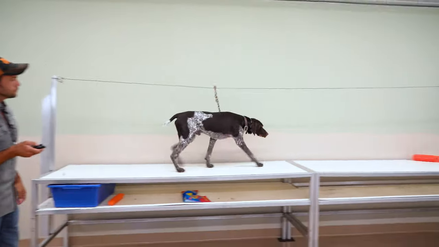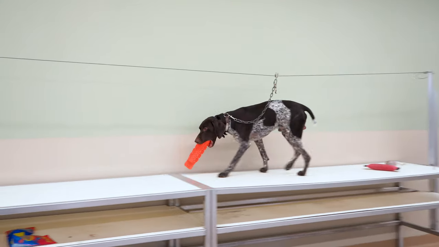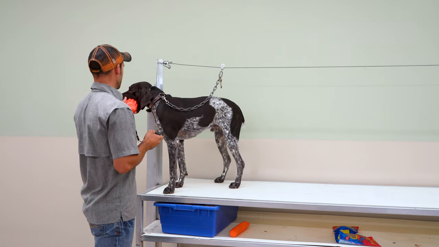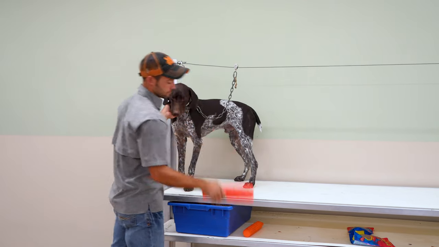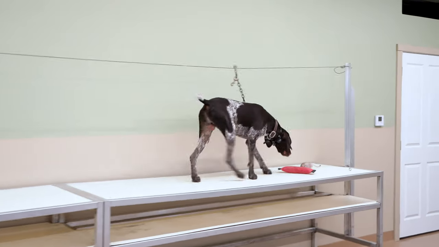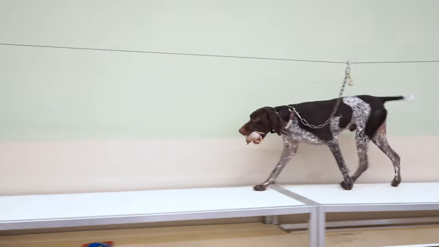Fetch. Good, right down to it. It gets easier as the pile gets smaller. A cigar isn't necessarily what we want, but we can do a little fix here. Hold. Good job. Fetch. Just nick, nick, nick till he gets it in his mouth.